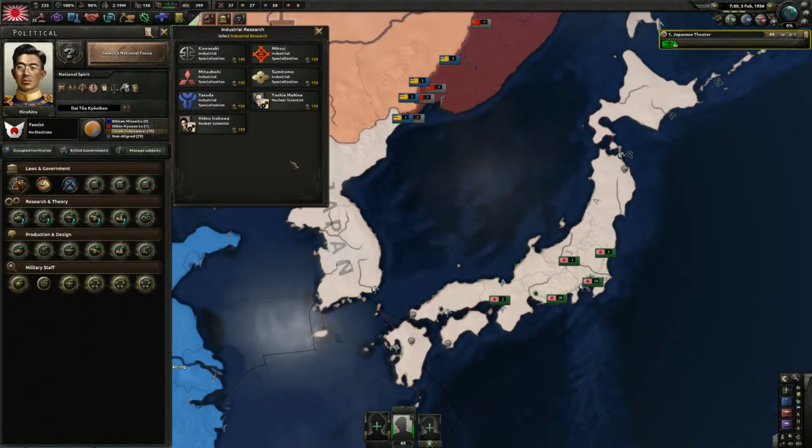And then your industrial designer, oh boy, these are real valuable. And I think I took too long to notice it. Compliance gain, no thank you. Just plain industrial research. So this increases fighter production cost reductions.